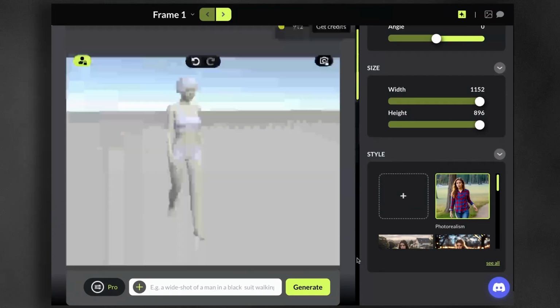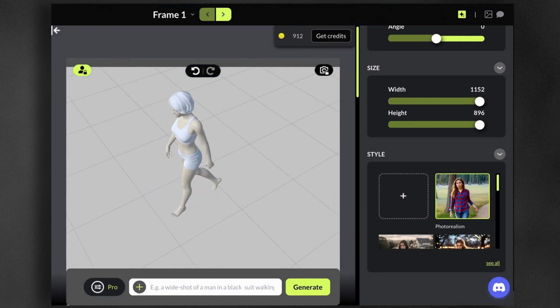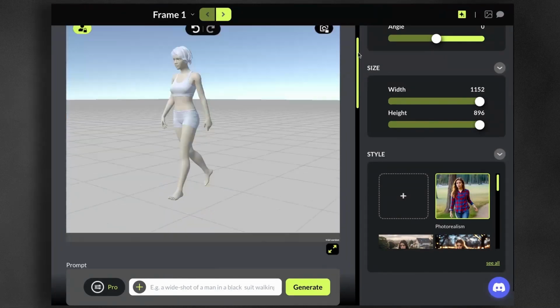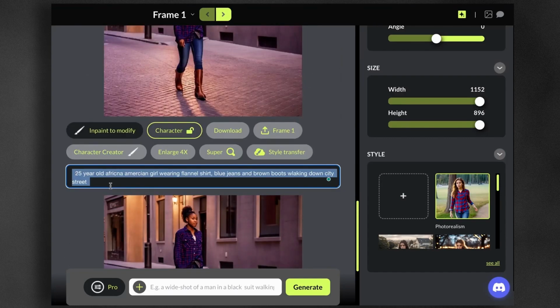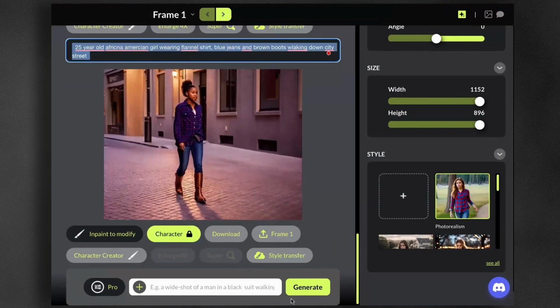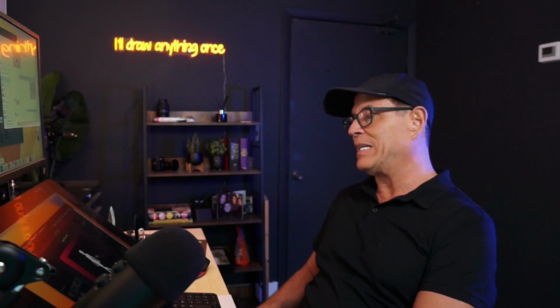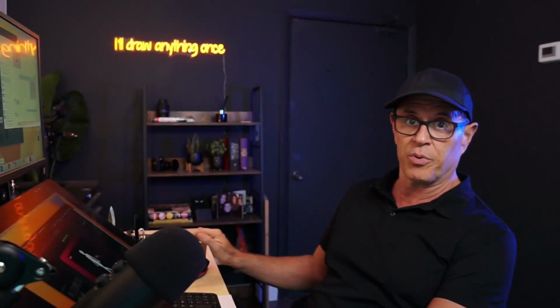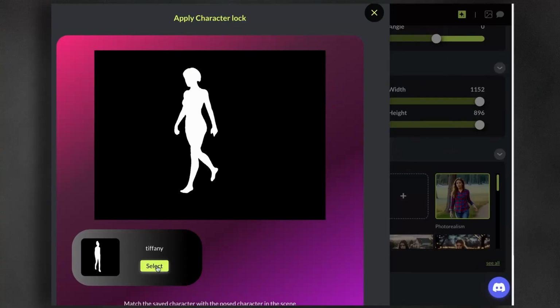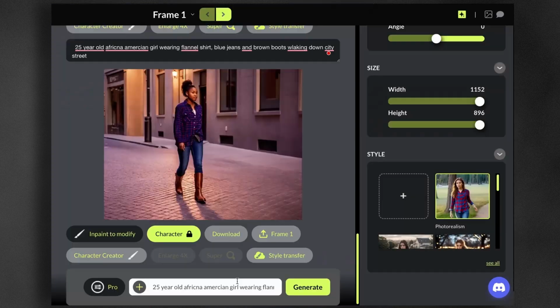Now what I can do is come up here and maybe change the angle like this. Let's put her on the other side. What I want to do is use the same prompt here, and then let's put this in here. Then it asks us again to select the girl. If I had 4 people in the scene, I'm going to be able to select which character, the one that I previously saved. And in Rendermind, you can select up to 2 characters to be consistent across your project. So that's Tiffany. I'm going to select her. Here we see the old pose. This is Tiffany in the new pose. I'm going to hit select, and then I'm going to hit generate.